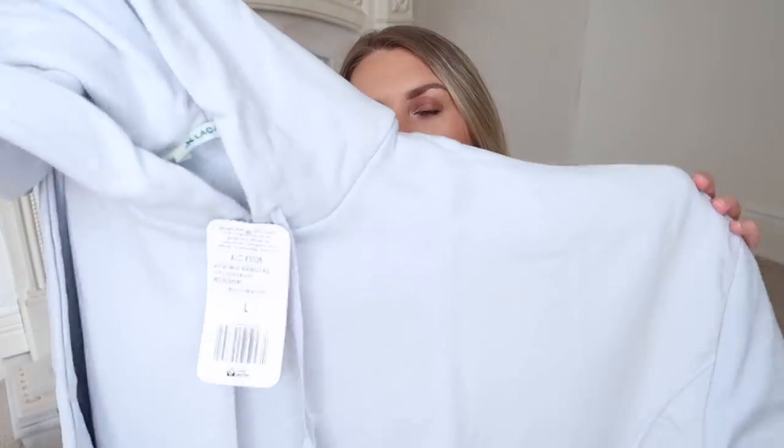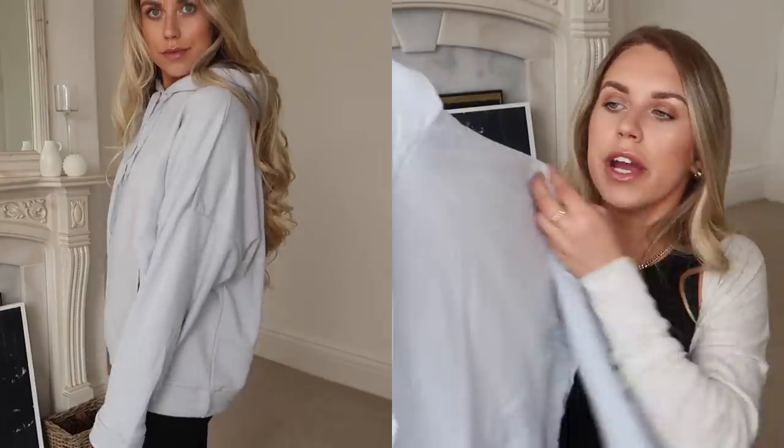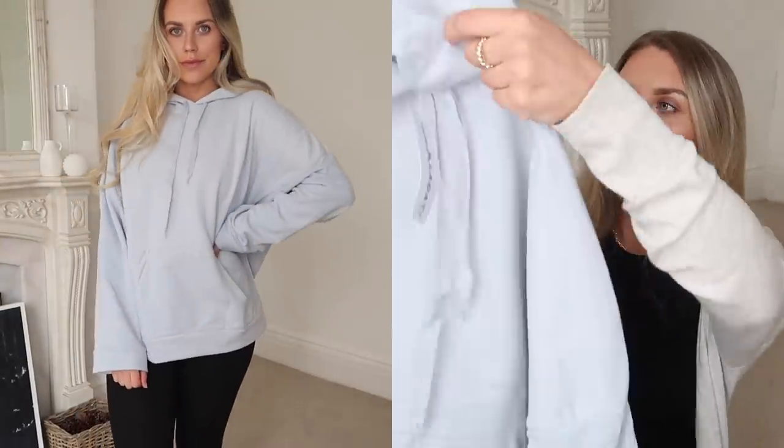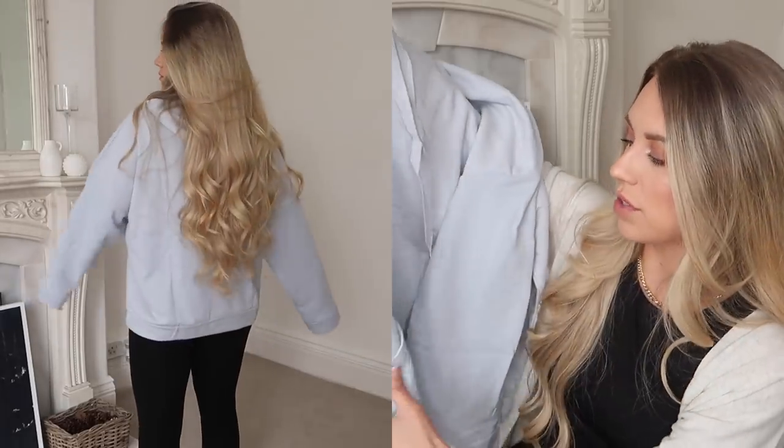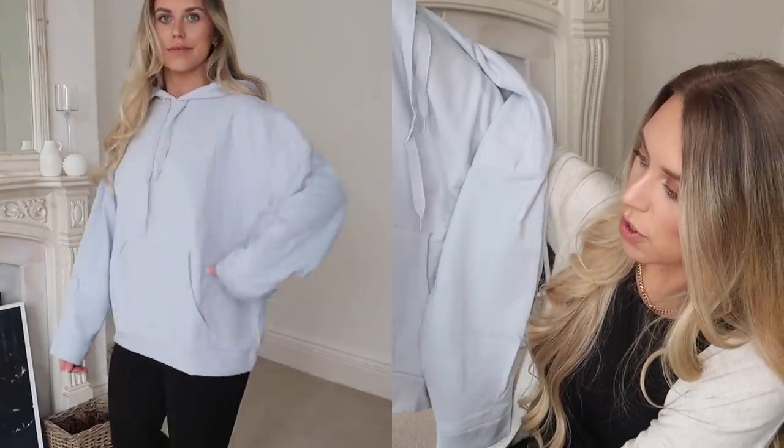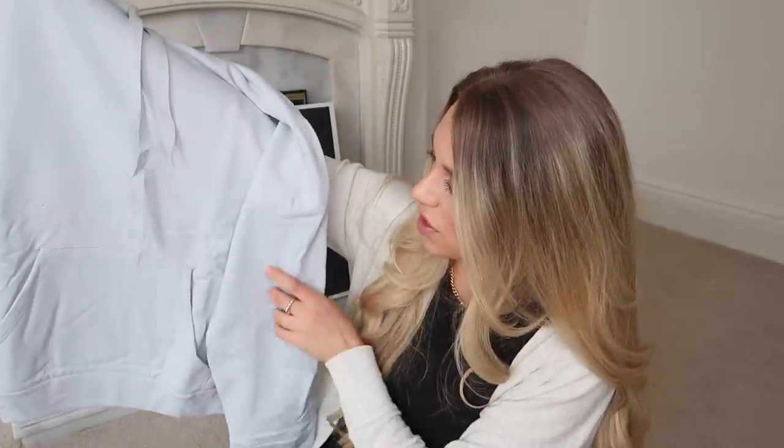The last item is probably the least summery thing I got — it's a hoodie, a super soft cotton hoodie, oversized fit. I got a large, so that's why it's oversized. It's in this really light pastel blue, which I don't really own anything in this colour, and I think it's a beautiful colour for spring. You can tell it's that kind of oversized boxier fit. It's really, really soft cotton — super, super soft. With a nice pocket detail and some seam details down the side as well, which just adds a little something extra to what is otherwise a plain and basic hoodie. How nice is that colour?